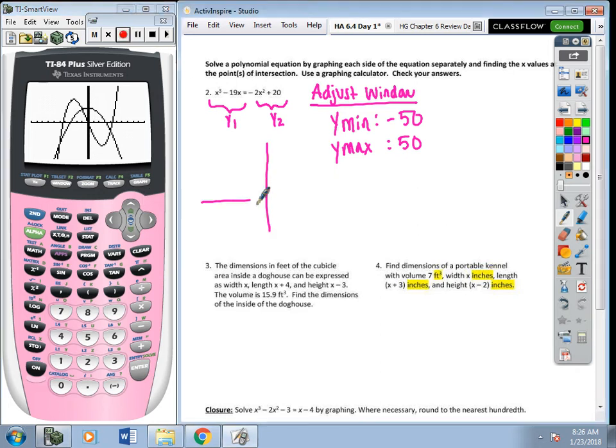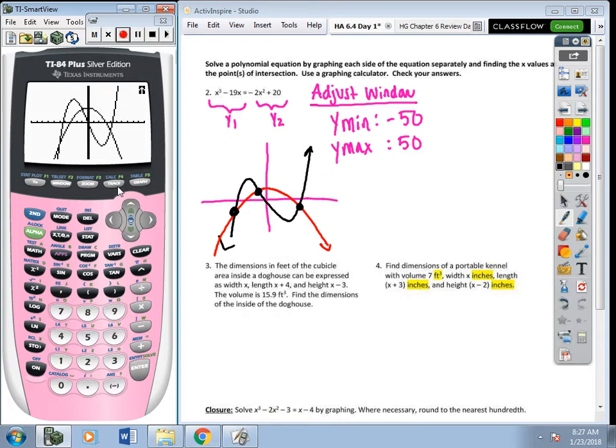And if you want, you can kind of sketch this in your notes, just so that, again, you have an idea of, that's one of my curves, and the other one. So you're looking for, this time we'll have 3 points of intersection. So we'll do second trace. Intersection, you're going to have to do this 3 times, 1 for each point of intersection. So first curve, enter, second curve, it automatically jumps there, hit enter, and then I would go over and just go from left to right. So I'm going to find this one first.